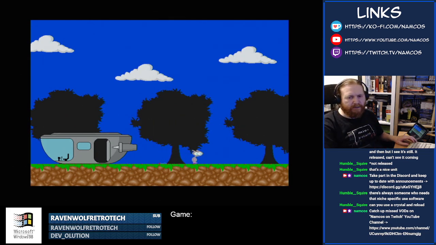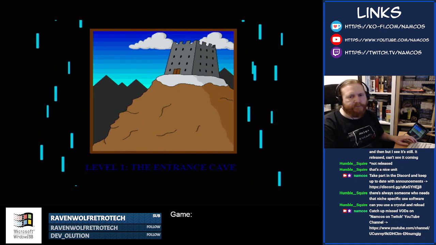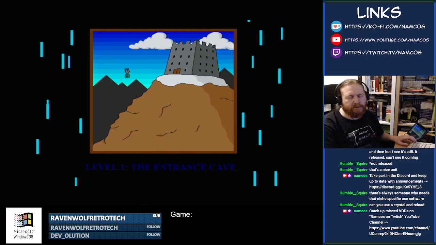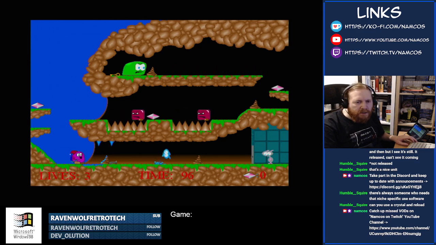Right, gonna go rescue the friends. Level 1, the entrance cave. Oh! I've just noticed I tried playing this before, but I couldn't get past the first bit. I now know what I need to do. Just need to do it quicker.